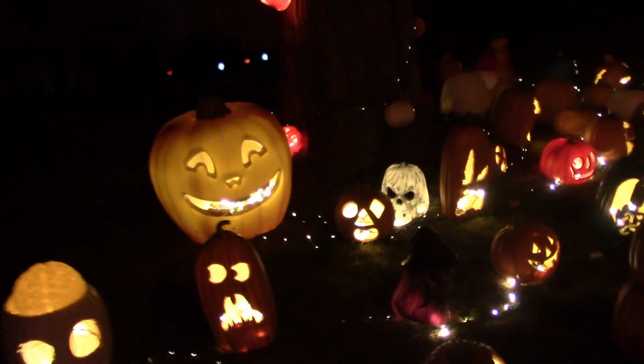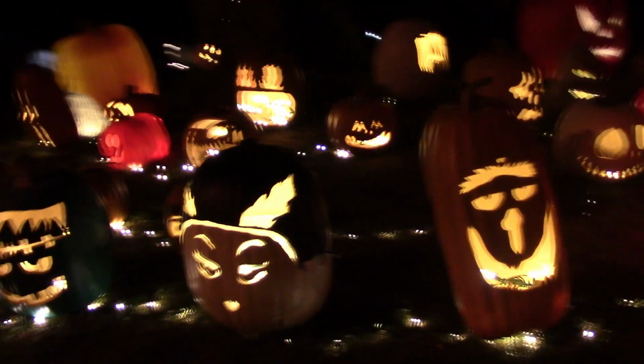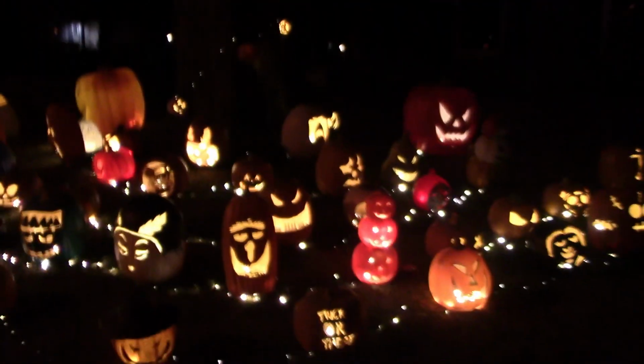But that's the majority of the new pumpkins. You can see some of the prefabbed ones that I was able to get. Where's the other one at? There was one more. Oh, yeah. This guy reminds me of Scarecrow from Batman. I quite like that. Phil got moved this year. He's kind of hard to spot with the camera.